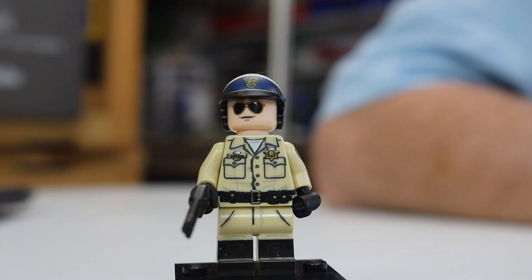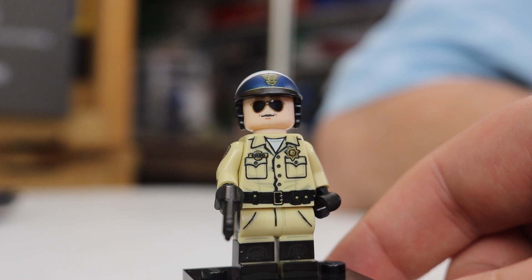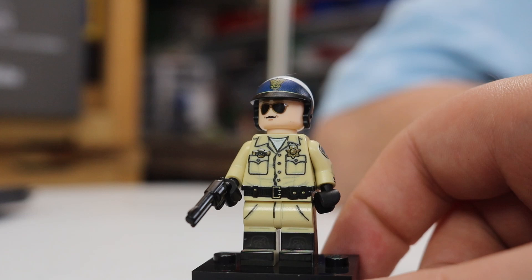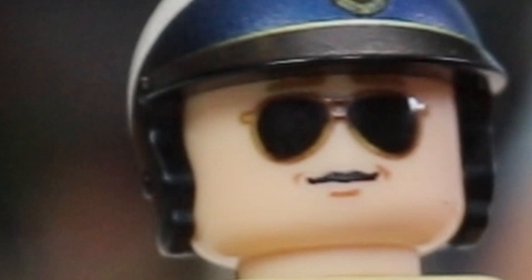Coming in at number 8, we have Larry Wilcox from CHiPs — the motorcycle cop. Very cool minifigure. I love the California Highway Patrol. They're just really cool. I actually got the helicopter yesterday, so that should be a review coming out soon. I just really like the idea of building out a CHP army for my city. You may change your tune after I force you to watch a few reruns of CHiPs — I'm not sure it's aged all that well — but I love the minifigure.